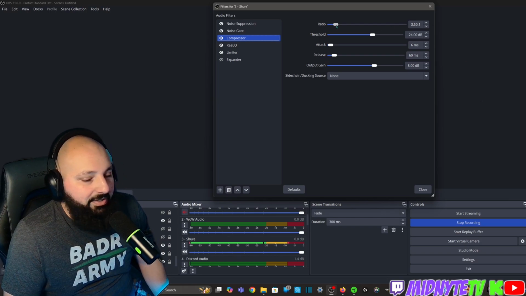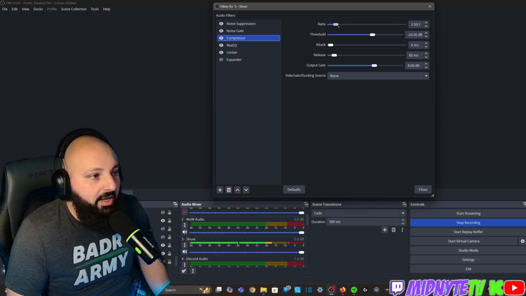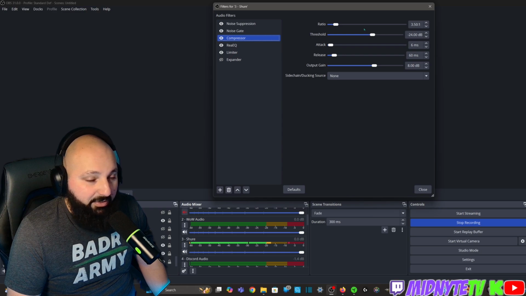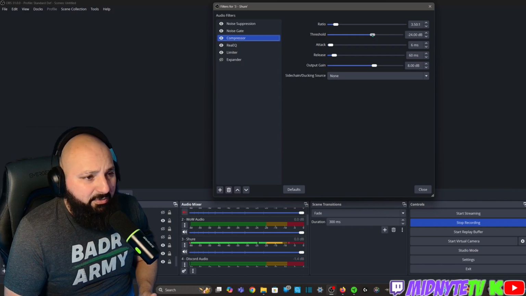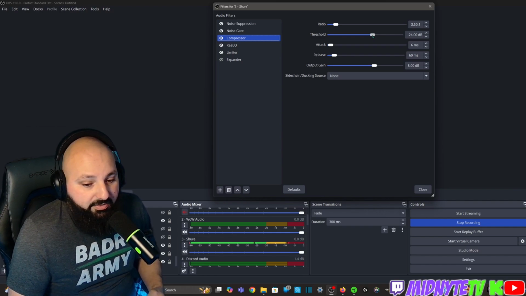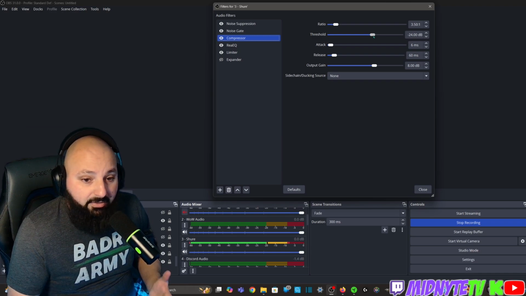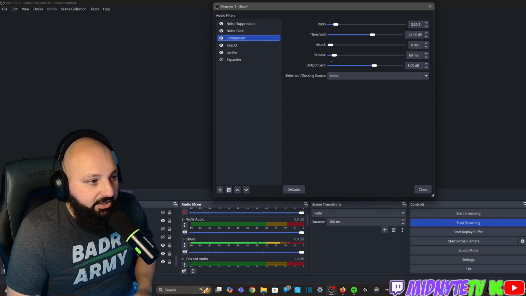Now, the ratios, there are so many guides on what ratio to use, what threshold to use. Ratios should be anywhere from 3 to 10, just depending upon your voice. I've been messing around lately, and I went to 3.5. Threshold, I've messed around anywhere between minus 24 and minus 18. But once again, it all depends on your voice. So if you can handle that type of compression, go for it. Attack and release, always keep them at 6 and 60. There's just no reason to change that.